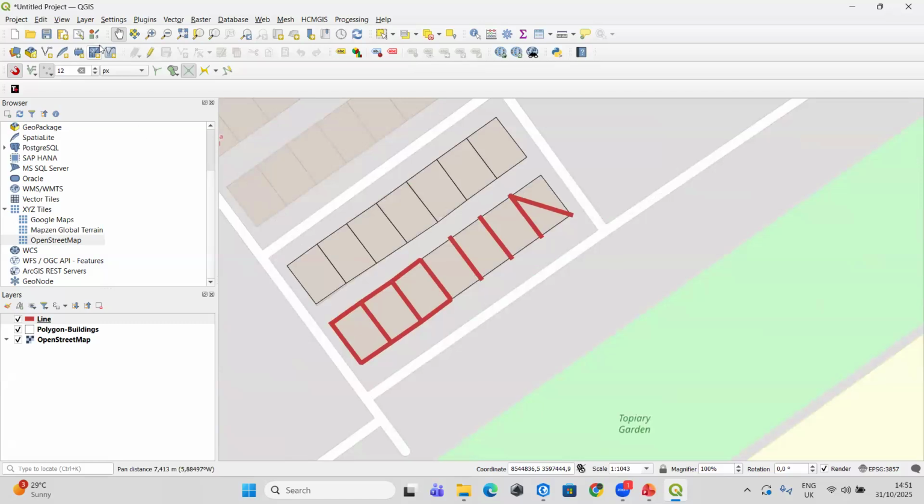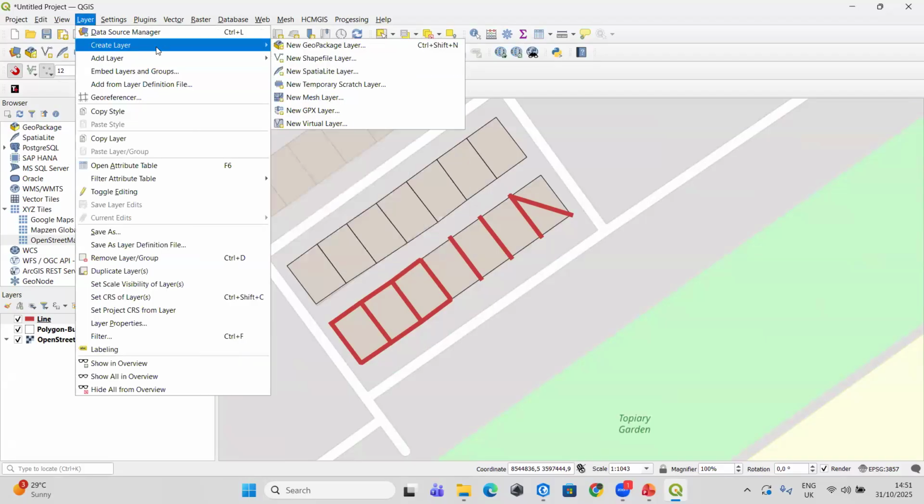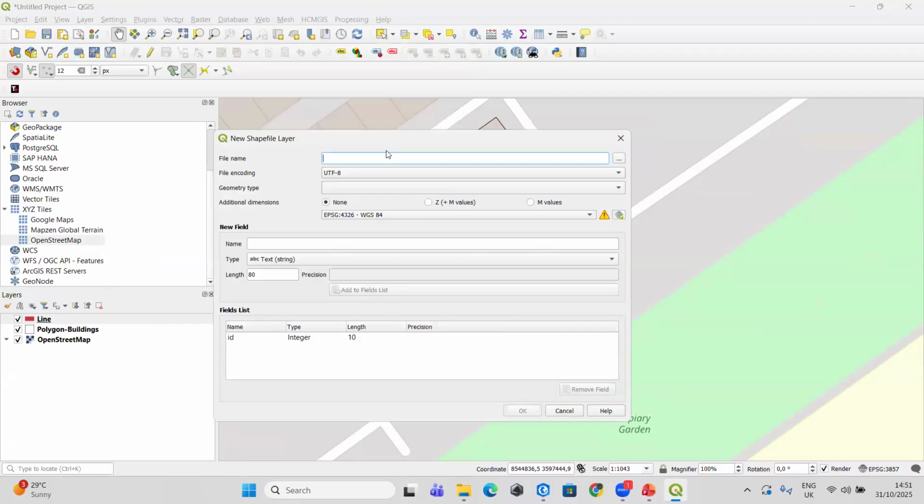Now in case we take points, the third time we create a new layer. Create layer, we call it points.